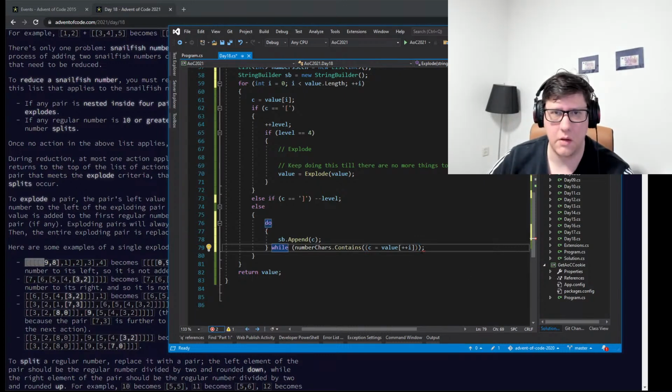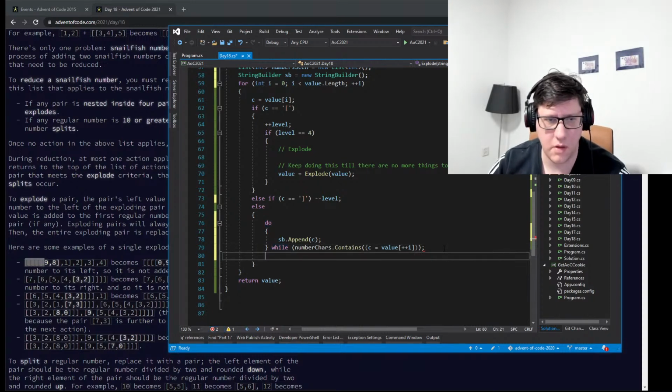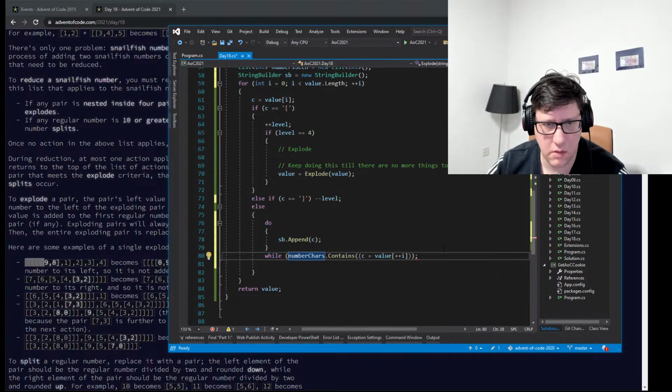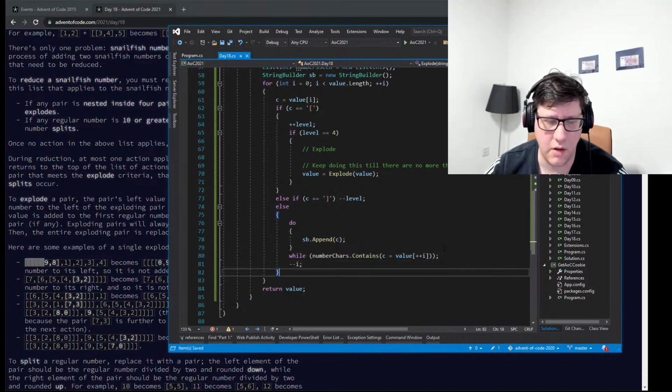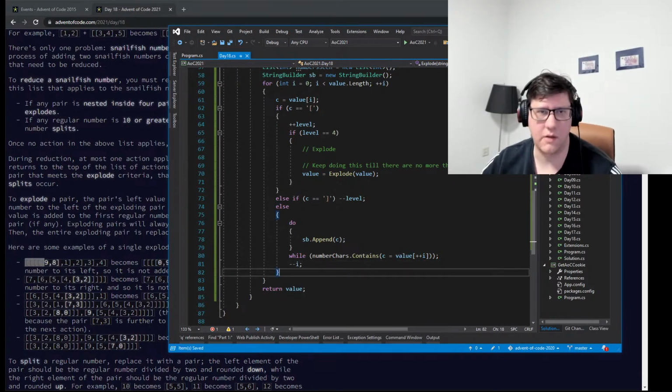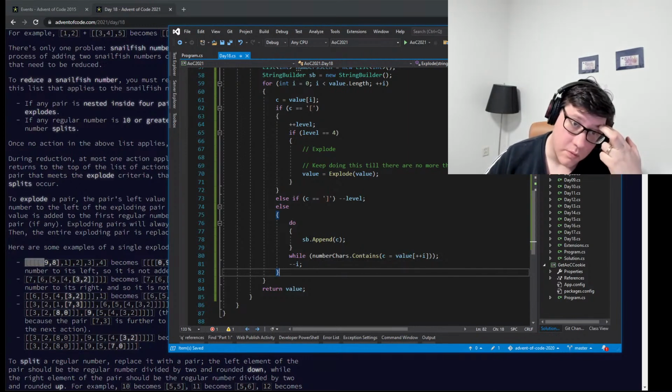Why is it complaining? Parentheses can be removed. Okay, I'm not sure why. Ah, okay, here. Okay, like this. Okay. We actually need to go back to make sure that this loop works.